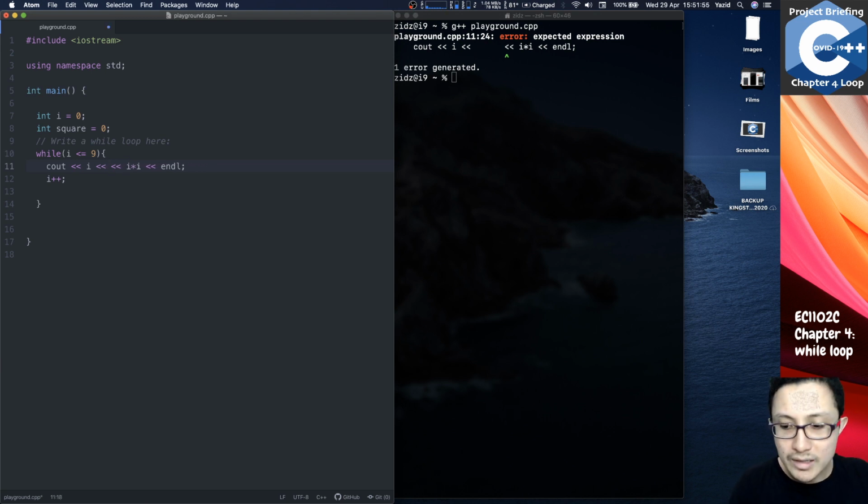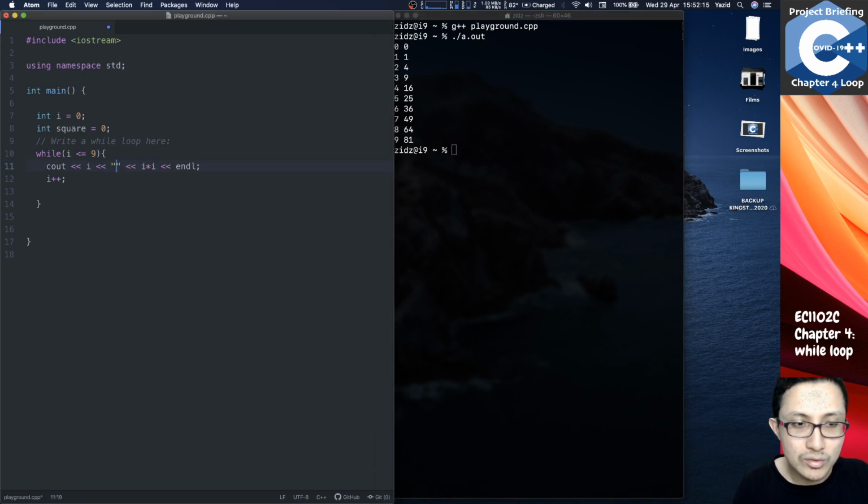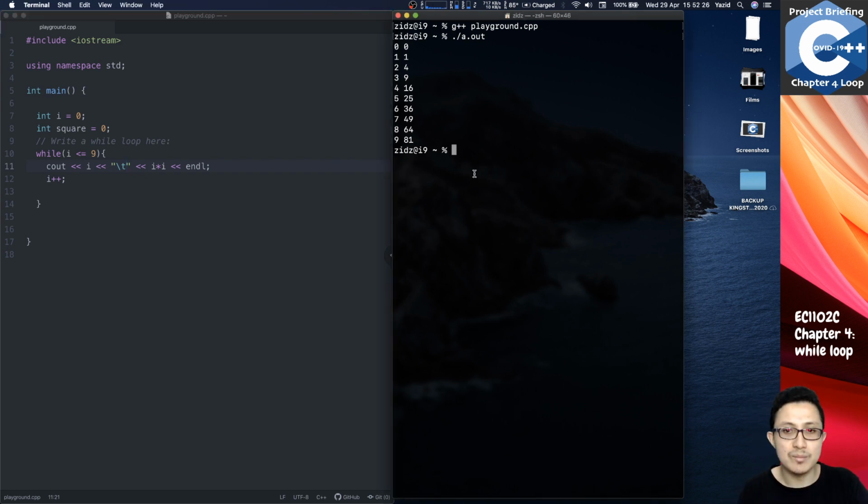So the easiest way is to put double quotes, and then you press one space inside the double quotes. That will create a single space margin there, as you can see right here. Or, rather than using the single space method, you can use \t, which is for tab, a single tab press. So you can see it gets wider here, the distance between these two numbers.